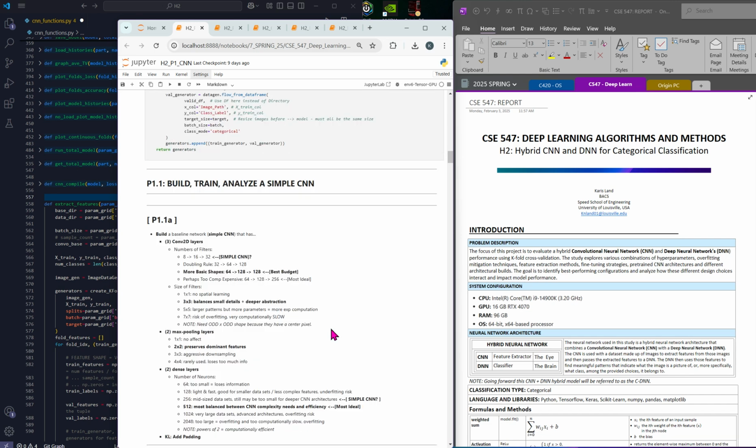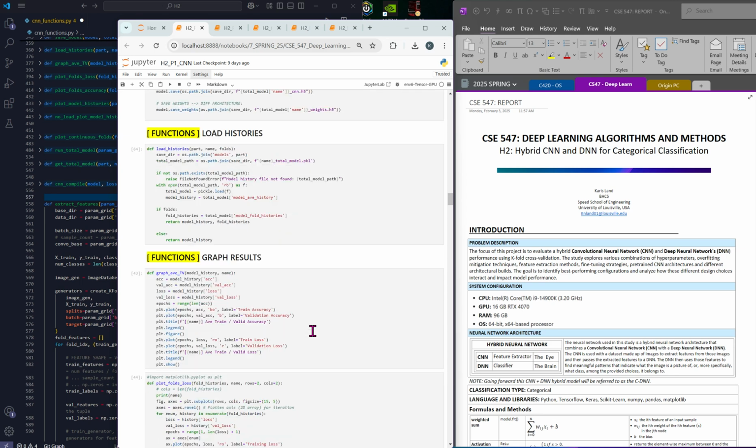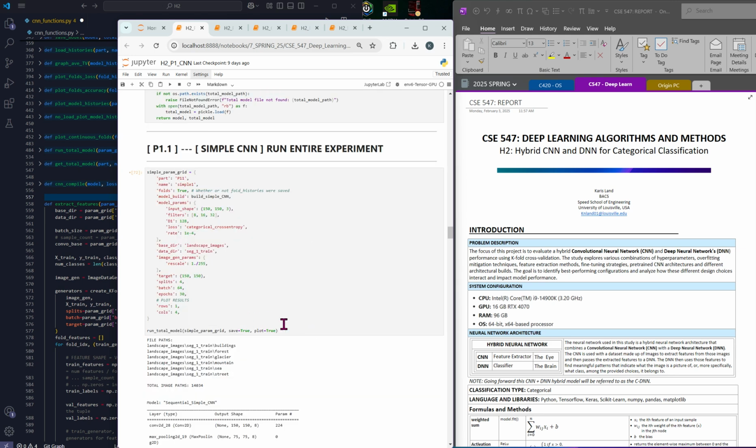Starting with the simple CNN, I used a parameter grid and sort of expanded that to try to centralize all of the hyperparameters. I also wanted to keep the parameters consistent across all the models, but changing only one or two things to make sure that we were analyzing specifically the detail that was in question.